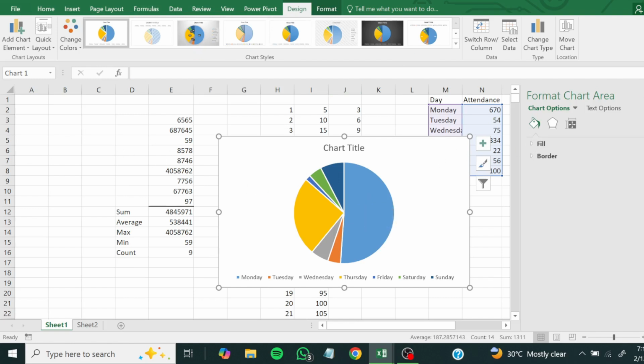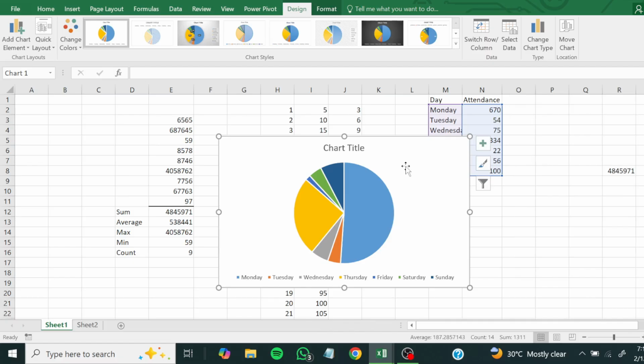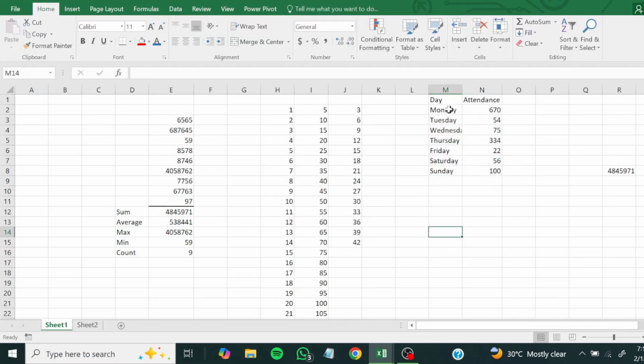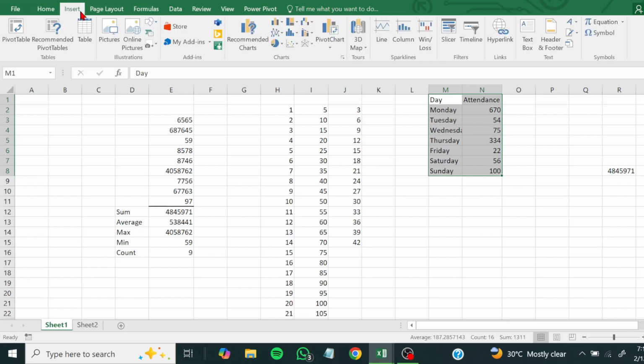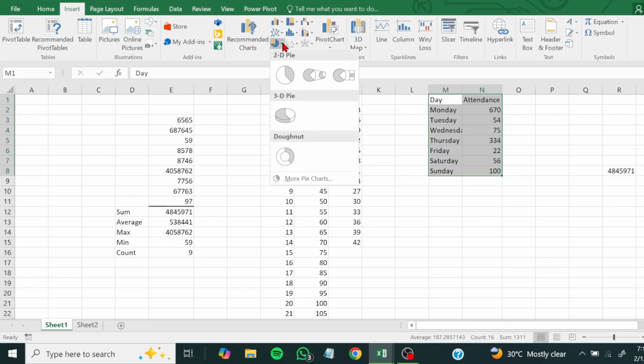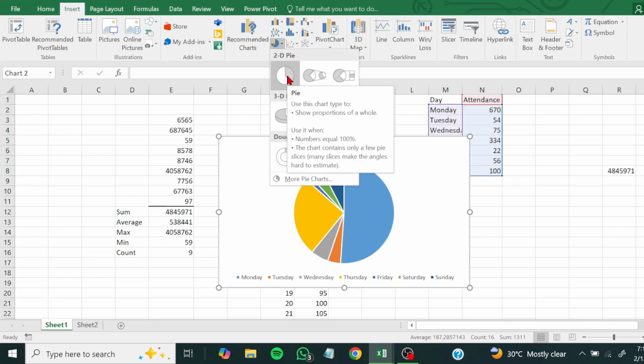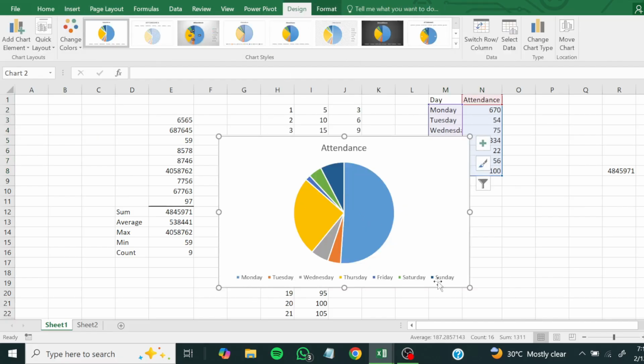You just select your data. Let me delete this. To create a chart, you select your data. Okay, let me include the legend or the heading. I'll select all of them, go to insert, select the type of chart that you want, and that's it. Attendance and the days. Right, this time I included it too. This is the basic Excel. I'm sure with this you can work with Excel with a level of confidence.